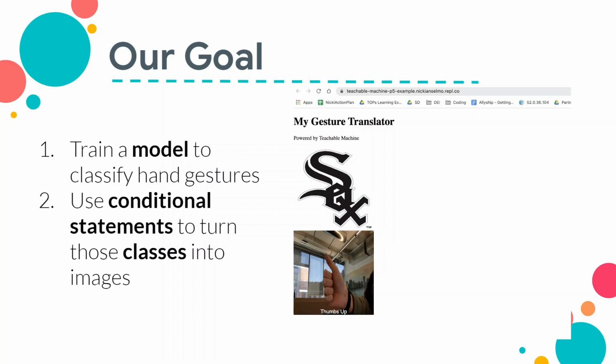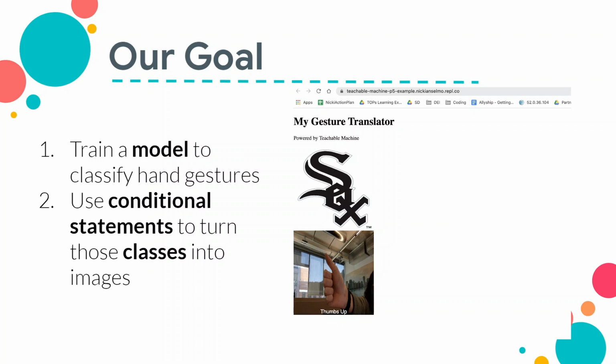What is our goal? So our goal today is to train a model to classify hand gestures. So basically, our hand gesture is going to be limited to the thumbs up or thumbs down. So think of a model like a blueprint or a template or a recipe, a way for you to teach a computer something. Just like you would be teaching your dog, if you have a dog, to play fetch. You first would say, oh, to hold the stick and go, and I try to pick it up, go over there. So we have to model it for them.